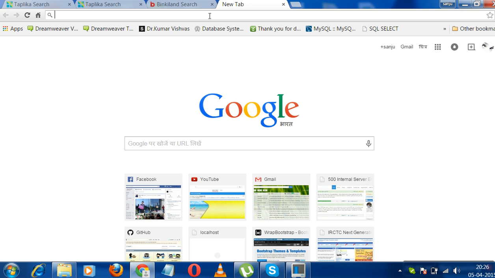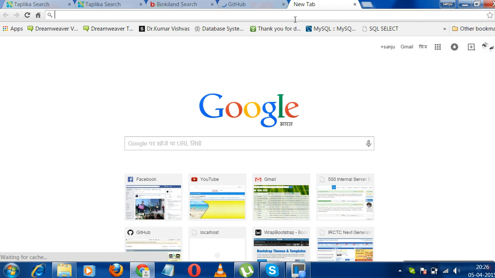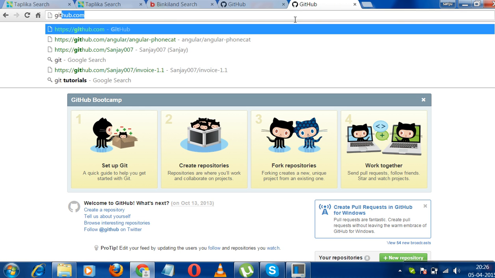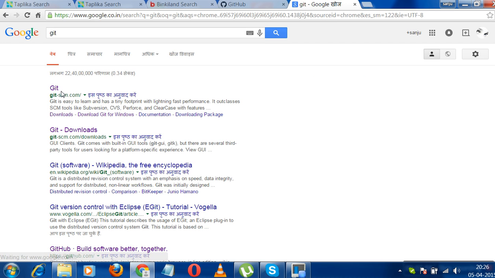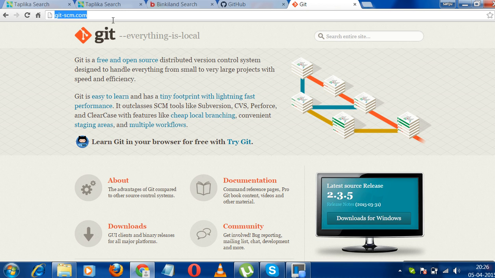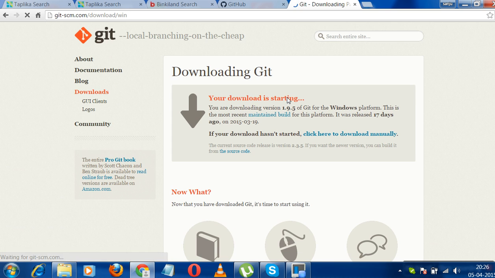Okay, so we'll see how we need to set up GIT. First we'll go to GitHub, create an account over here and download the GIT client. I will download GIT from this link shown over here. It's download for Windows.